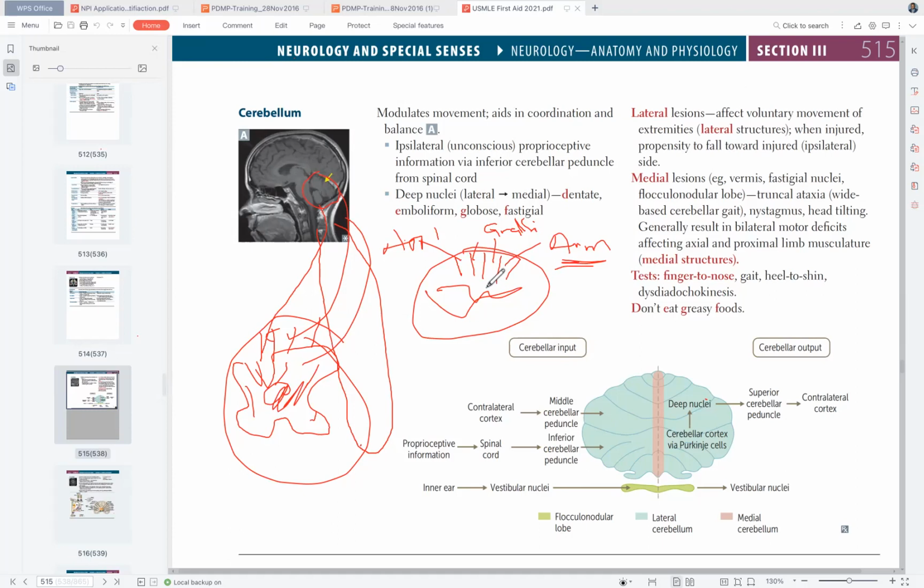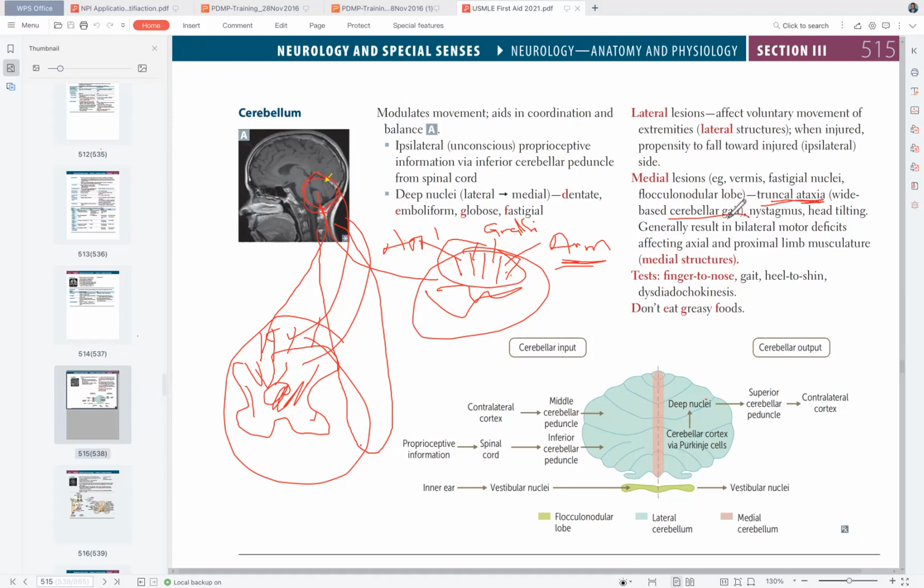But what I want to tell you is that because it's positioned at the back, and this is also the dorsal column, the dorsal column impulses are going to go into the cerebellum, so that they can help us with balance and all that. So mainly some of the functions of the cerebellum are balance, mainly of the trunk, right? Truncal ataxia, if there is a problem with it.